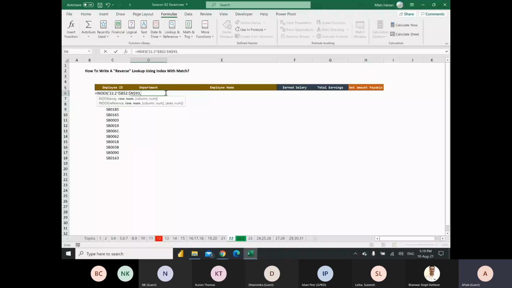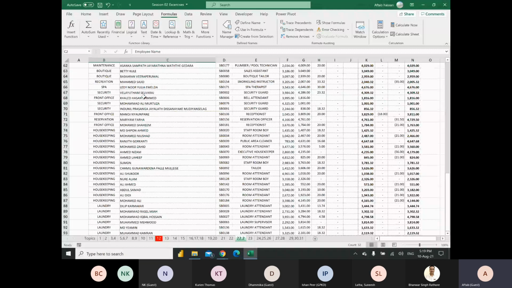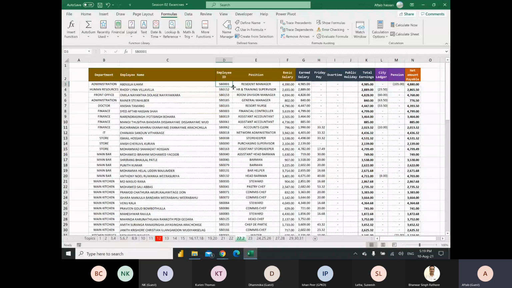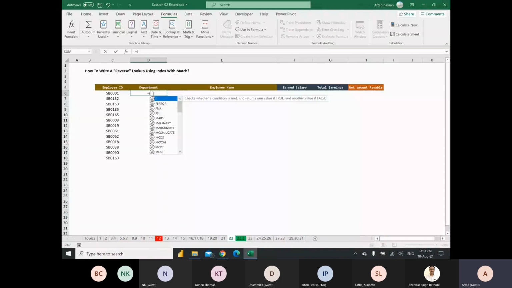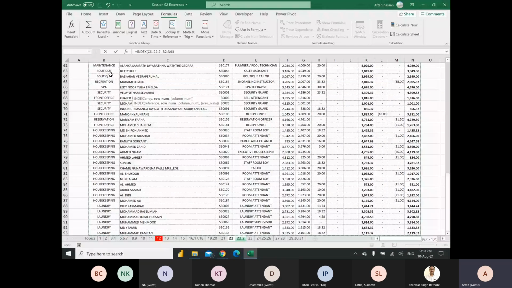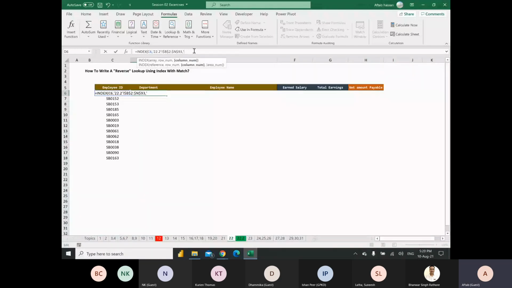So here you cannot go every time into this data and see where XBI 001 is. It is there, okay, and the name is coming in column 2, so you will come and manually write 2 here. No, it will not work. You should come to the MATCH function now. So I am selecting the array and fixing it. Now I am going to use the MATCH function here. I will use two MATCH functions: one MATCH function to match the row and one MATCH function to match the columns.